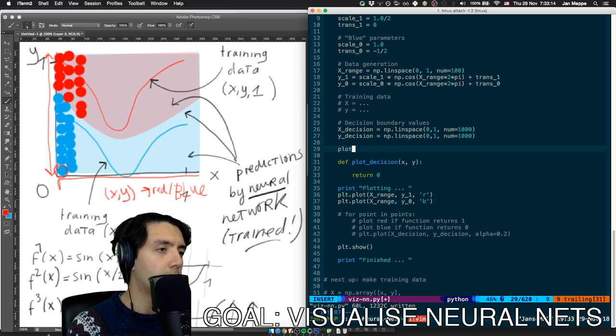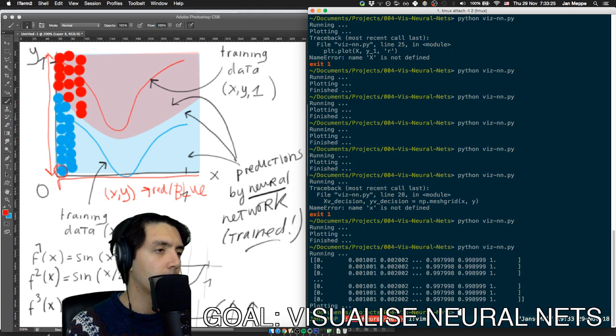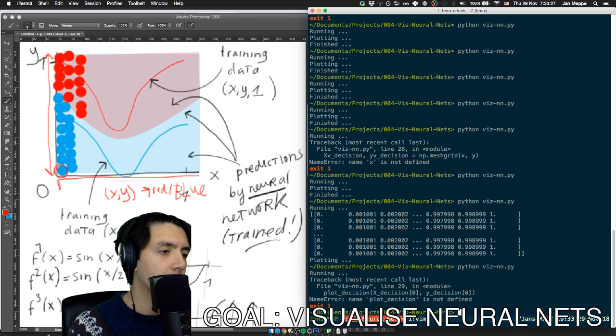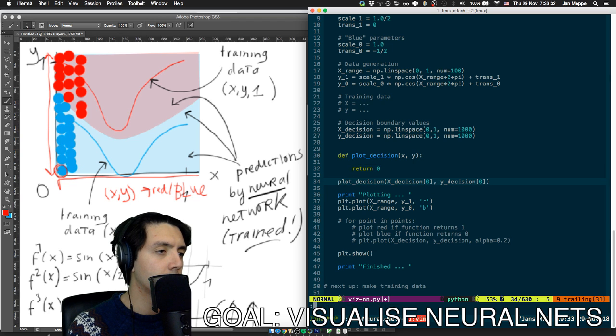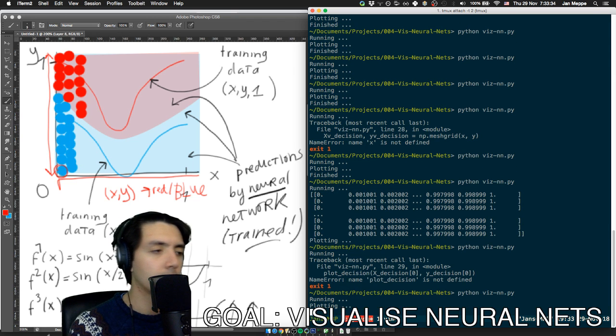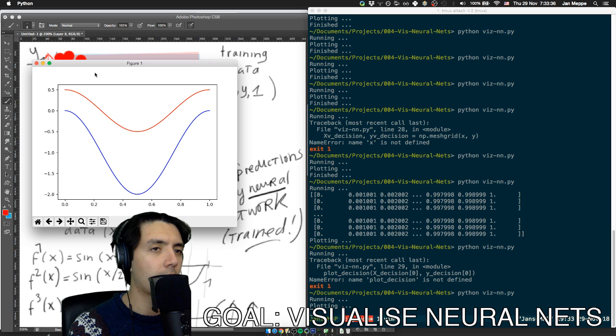So let's call plot decision x decision not, and y decision not. Plot decision is not defined. Plotting, so you don't have to return anything.